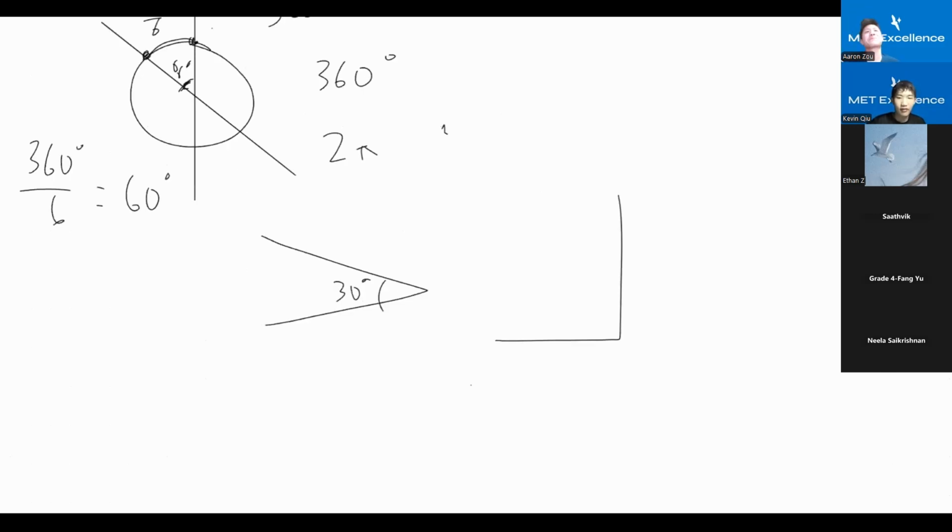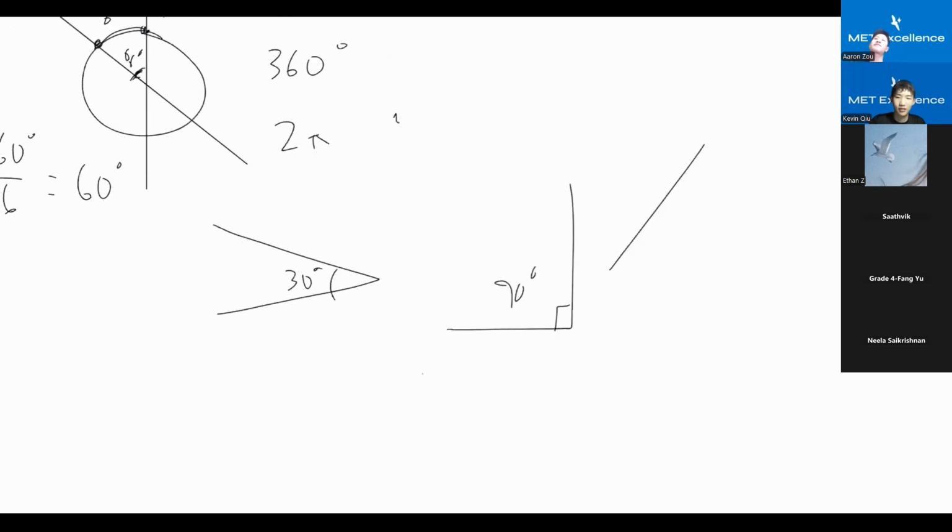Instead of writing the circle with the 30 degrees, it'll draw a little square, and this means 90 degrees. And as Aaron mentioned before, this is useful in things like right triangles, where you might have to apply the Pythagorean theorem. So if you see a triangle with a right angle, Pythagorean theorem should be one of the things that jumps into your head right away.